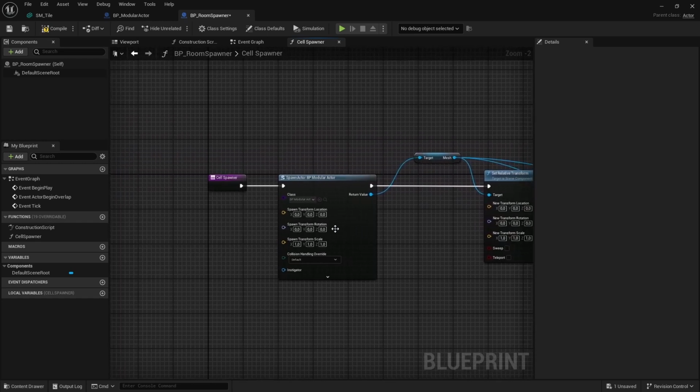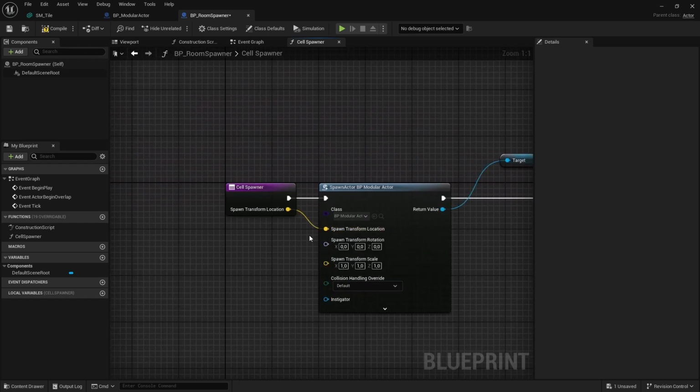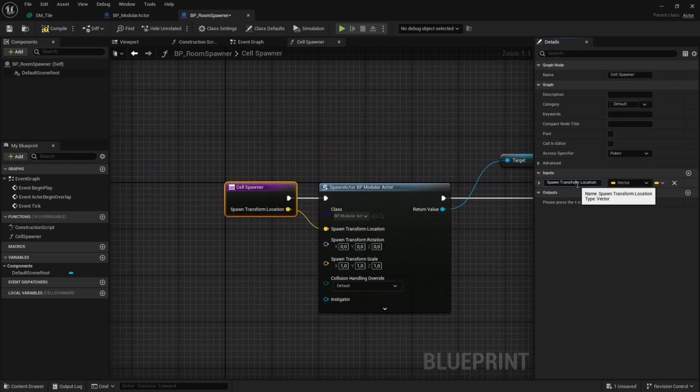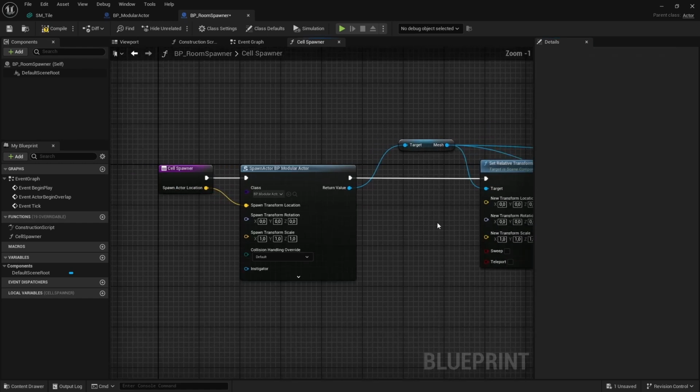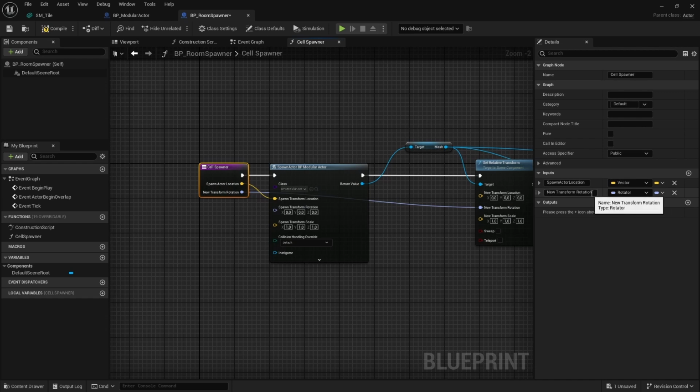Let's set some values. First of all, we need to create an input with the spawn location of the actor. Then we need to create another input for the rotation of the mesh.